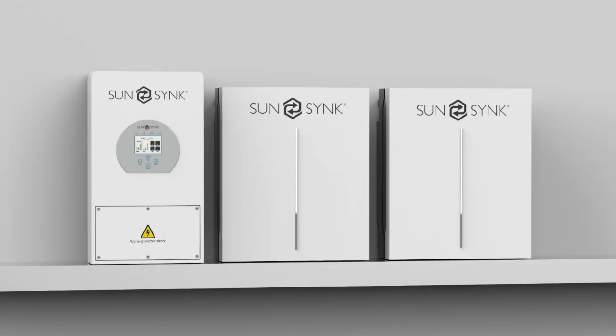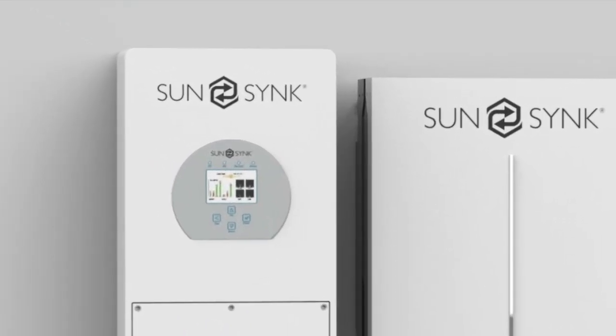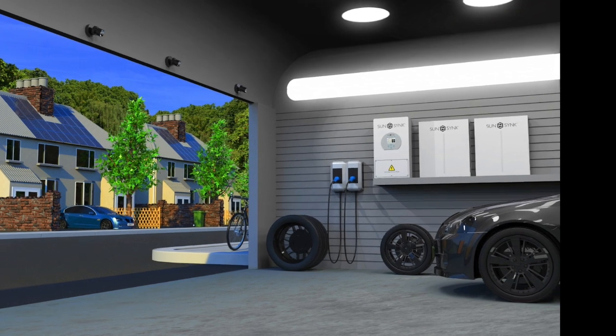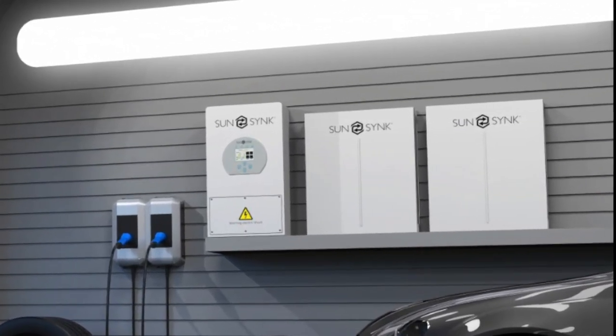That's why you need to look at the Sunsync system — it's amazing. I call it the magic of Sunsync, because the Sunsync is a bi-directional inverter. It's not a charger type — it doesn't have a separate battery charger and inverter — it's an all-in-one unit. The purpose of these training videos, which will start very soon, is to discuss the benefits of the Sunsync, the magic of the Sunsync bi-directional inverter as opposed to a charger inverter.